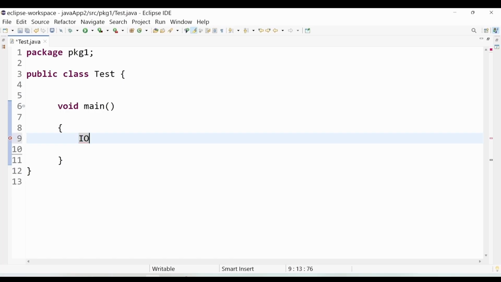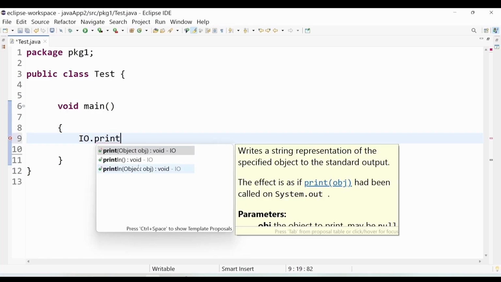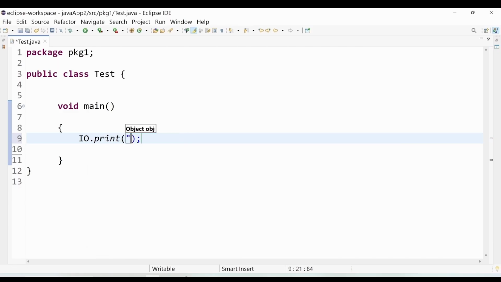So if you type here io.print, as you can see here guys, I have 3 variations of this print method. The first one is taking an object, which is print, and the second one is println, which is void, and the third one is println, which is also taking an object. So I'm going to explain you first this print, okay? So just type here print, and I will write here hello.